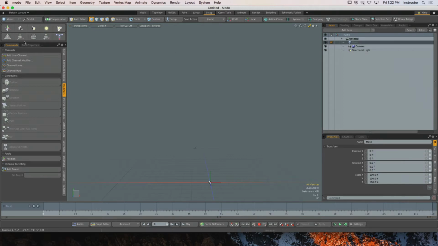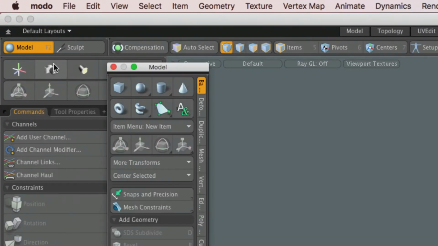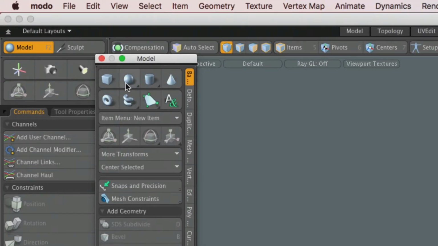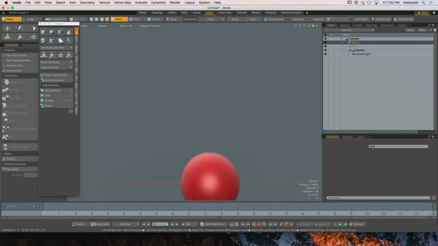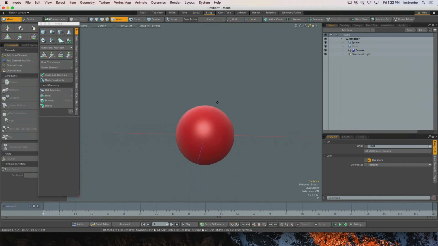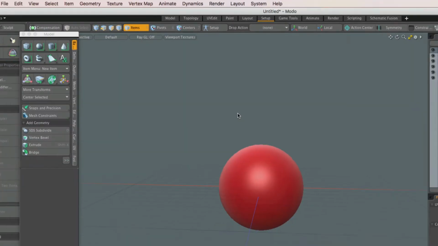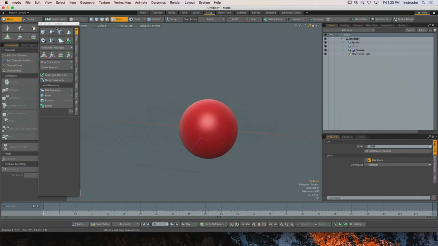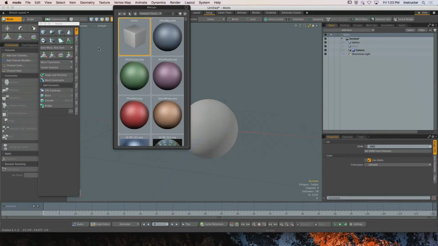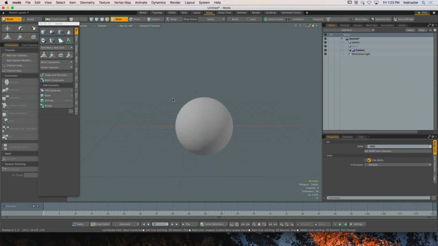So let's go ahead and start fleshing some of this stuff out. I'm in the Setup tab if you're not, and let's just open our modeling tools. I'm going to hold down the Shift key and click on my little sphere. Okay, there it is. There's my ball. Mission accomplished. I still have some of my viewport textures enabled, which is why it's all red. And I'm actually going to turn that off, because it's going to get a little confusing with the ground plane and the ball working together.